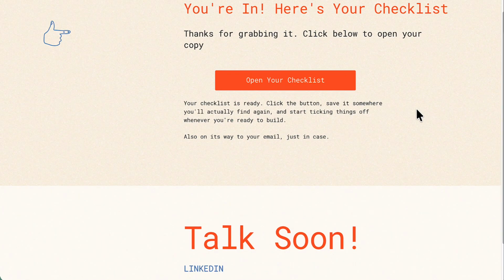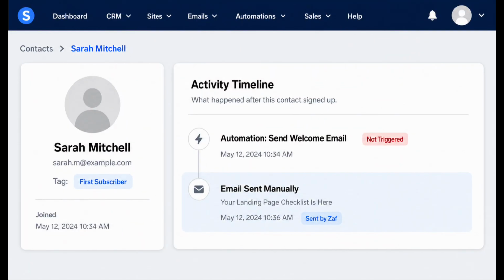Now remember, this is where the actual direct download link, which I've created here on this page, works best. Don't just say check your email on an app. For beginners, this is the best option. Now I'll tell you why I say that, because my very first subscriber signed up and the delivery email never went out, nothing landed. I had to go in and send the checklist to them myself by hand.